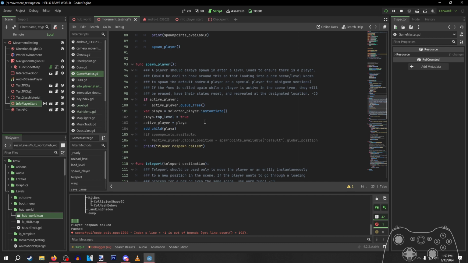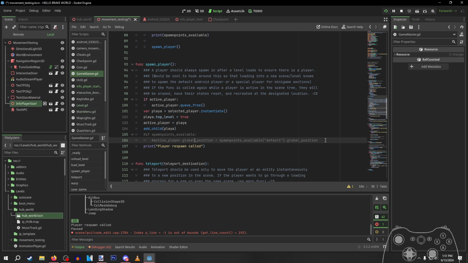Active player. I have been unable to find a way with even the spawn variables. Even with the info player start, since I've been not having as much luck including those in the dictionary, I have not been having as much luck accessing the dictionary either, or getting around to that step, to be able to say that, oh, if there are spawn points available here by this commented section, then the active player's position should then be set to the spawn points available default position.